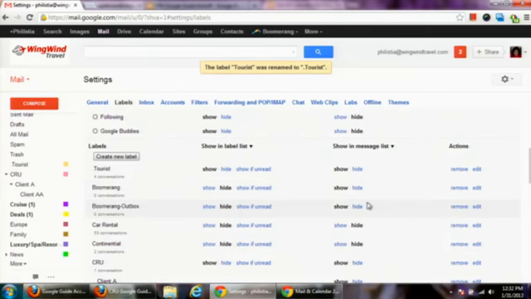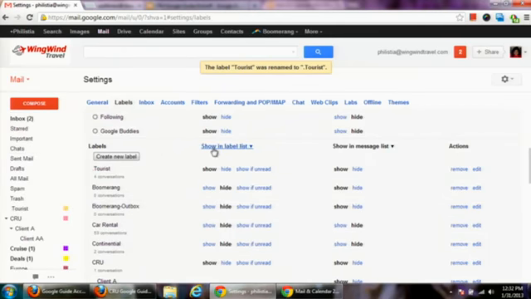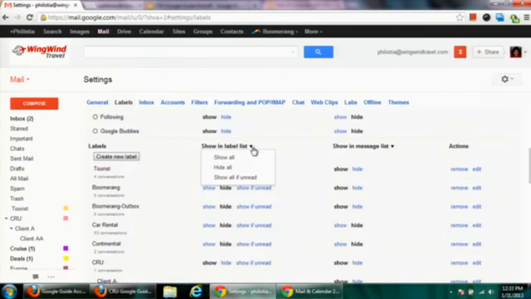Now, the next thing that we're going to do is to take a look at some other tips. So I still want you to be right here under labels. So you see right here where it says show and label list? When you're working with people, and maybe they have anywhere from 40 to 400 labels, well, you want to tell them this. They can click right here and hide all.